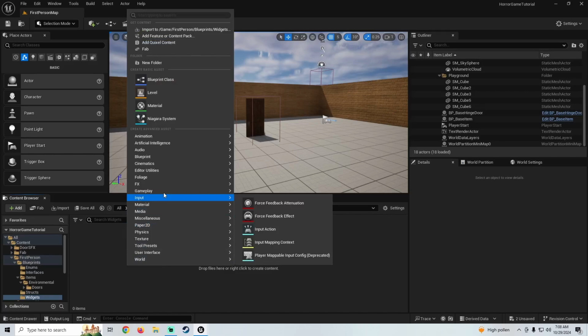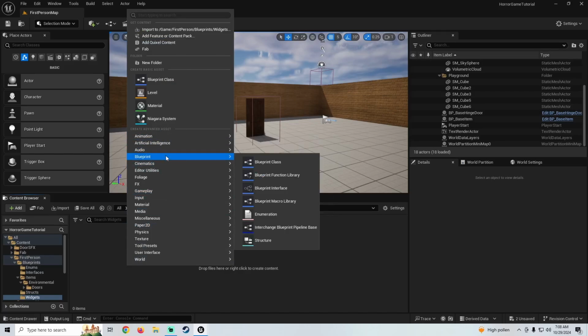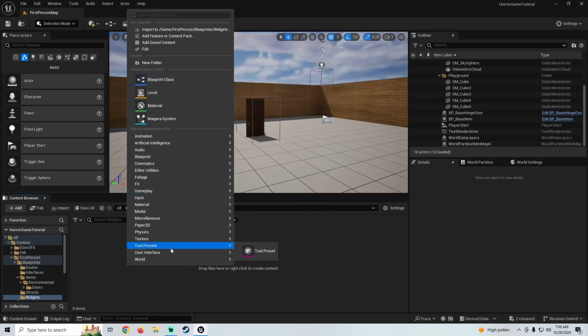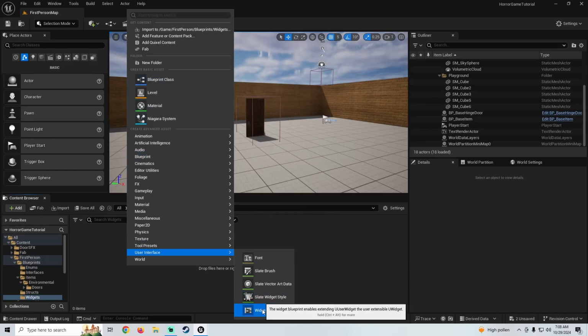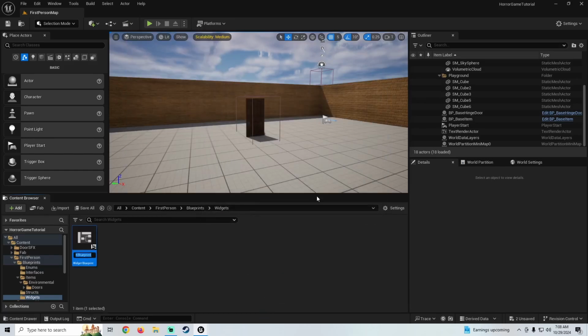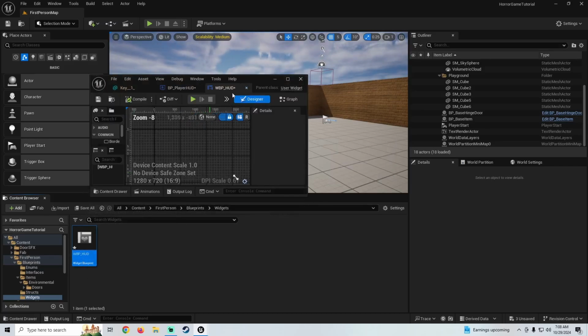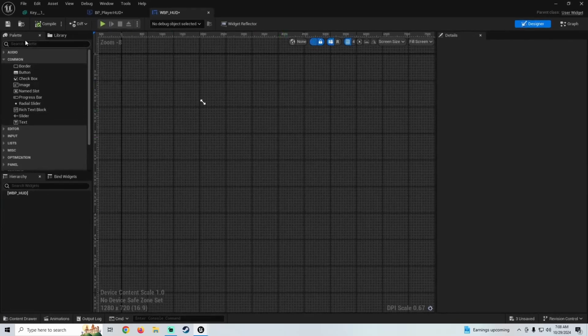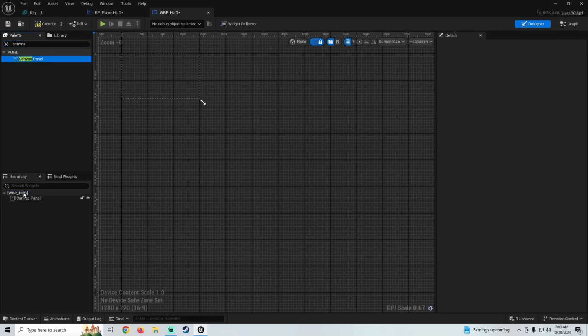Right click, go to user interface, widget blueprint, user widget. We're going to call this WBP_HUD, widget blueprint HUD. We're going to open this, go up to the search, and add a canvas panel. Bring this down.